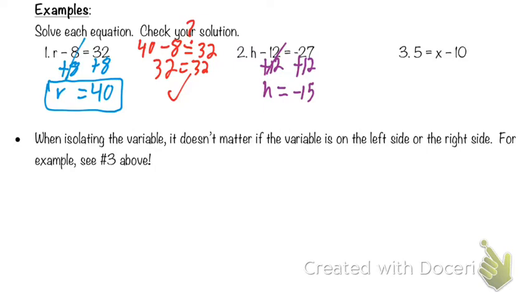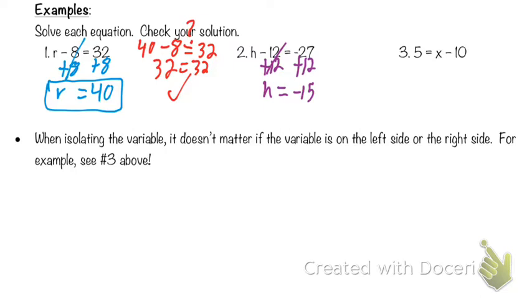A good way to remember that, if we might get tripped up with our signs, there's a song for it. You guys ready to have blood coming out your ears from my bad singing? Okay? Same sign, add and keep. Different sign, subtract. Keep the sign of the bigger number. Now you'll be exact. To the tune of Row, Row, Row Your Boat. I'm not a singer. My wife is.